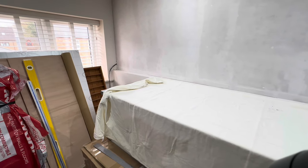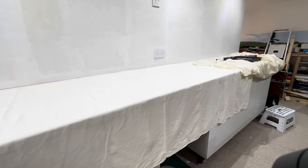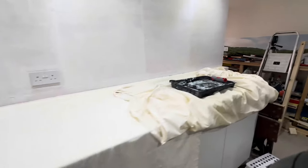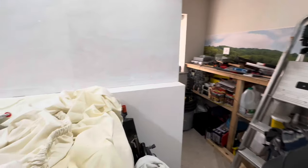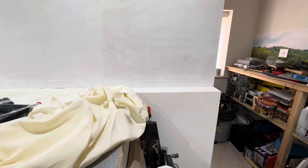One other thing I'm thinking of doing: this set of units I've got across here — I'm probably going to shift them down towards the window, probably another 12 inches or so. It's wasted space that, and so if I move them that way, at this end I will get more room than what I've got here.